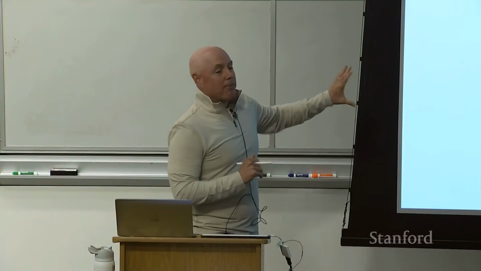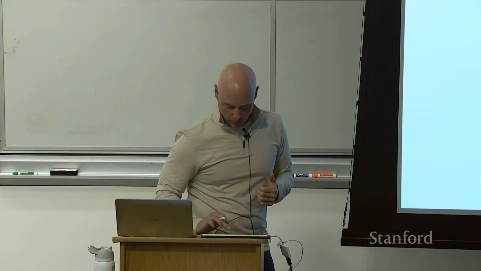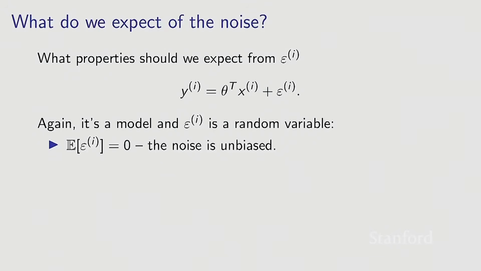In any case, my point is that this is the canon of modeling. You want to know up to what you are modeling, and you're going to kind of box the errors. And you're making some assumption, always, in everything we do. And those assumptions are pretty interesting. Okay, all right, so what should we expect from epsilon i?